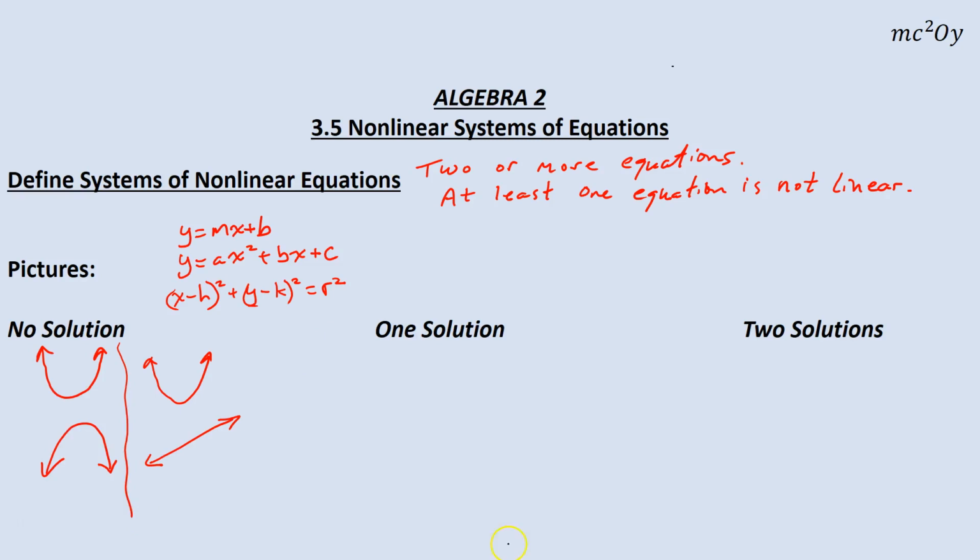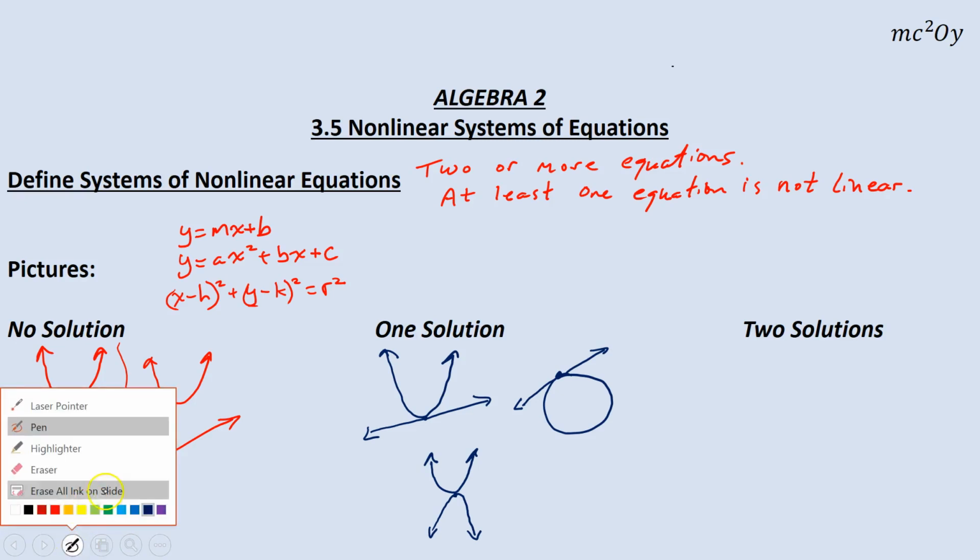One solution, maybe you have a parabola and a line segment that intersect in one spot. Okay, and that one spot maybe is right there. Or possibly a parabola and a parabola that intersect in one spot. They touch in one spot, maybe right there. Okay. Or maybe even you just have a circle and a line tangent to a circle. And if you recall that, that just means a line intersects that circle in one spot. Or a parabola just hits the circle in one spot.